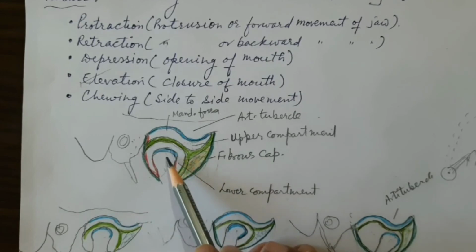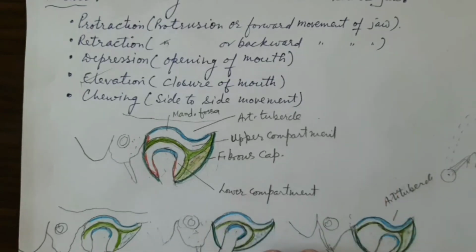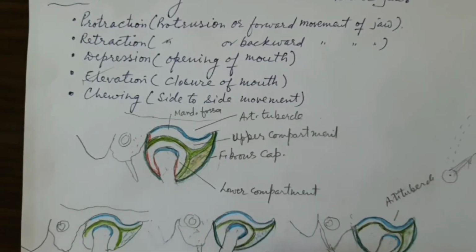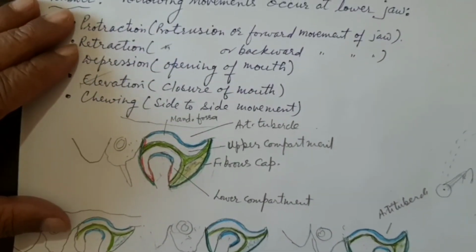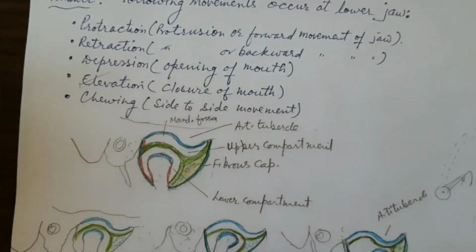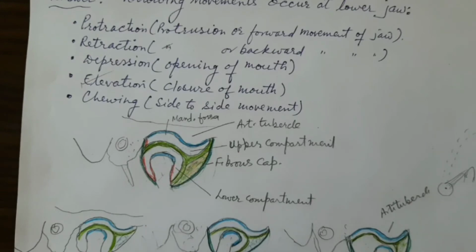But as I said, that movement is taking place, say for example, only in the right joint. So the right head of the mandible and disc will move forward, but the left is at rest, but not actually at rest. On the left temporomandibular joint, or in the opposite temporomandibular joint, there will take place a rotation, okay, and this rotation of the head will be in the lateral direction on that side. Okay, and this rotation takes place under the surface of the disc in the lower compartment.